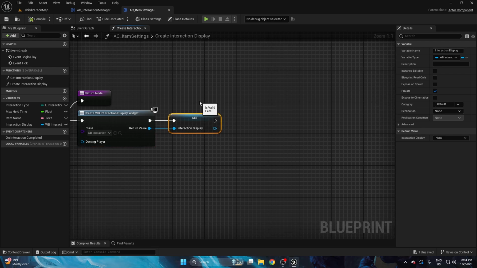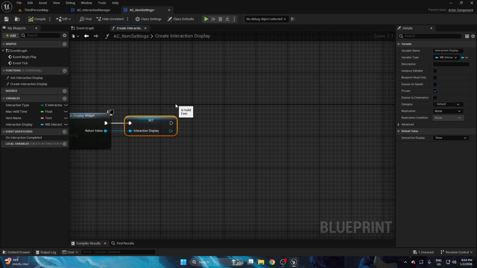Next, we'll need to access a function that updates visually in the world for the item, if this is actually an indicator, or do we need to update the item itself? Because we're going to use one widget to showcase the indicator and the interaction key and name and all of that good stuff.